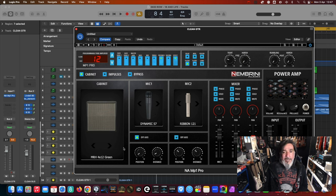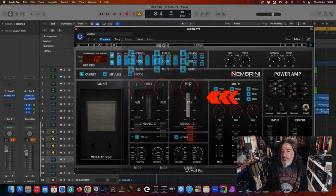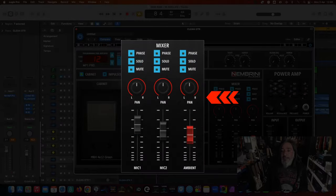Then over here on the cabinets, I just used the cabinets which are built into the front end of the GUI here. And it's the MRH-412 green cab with dynamic 57, off axis, and ribbon 121. And this is the balance of microphones that I have here. Mic 1 is a little bit higher than mic 2. And then the ambience, which is basically the room sound, is a little bit lower.